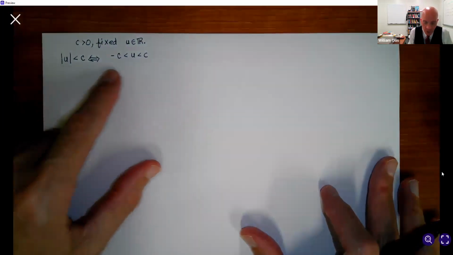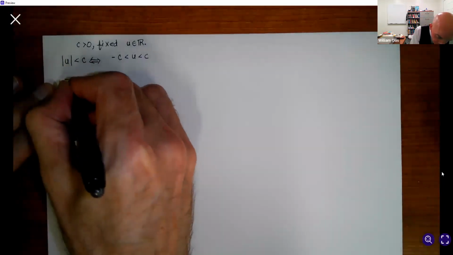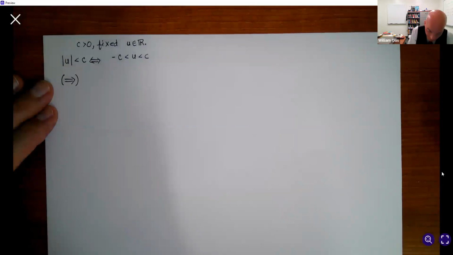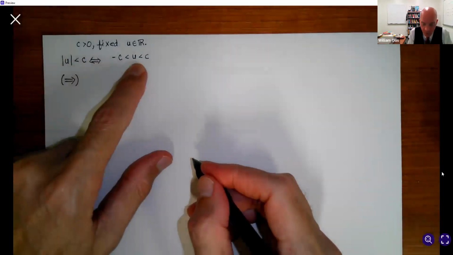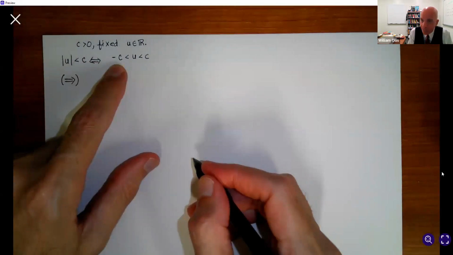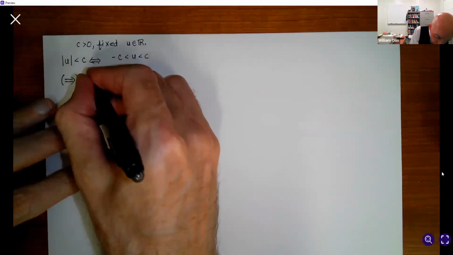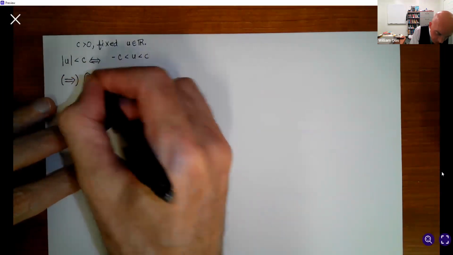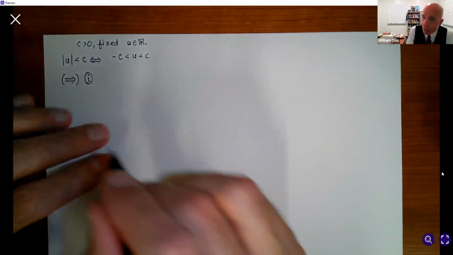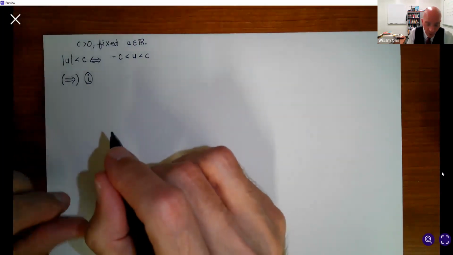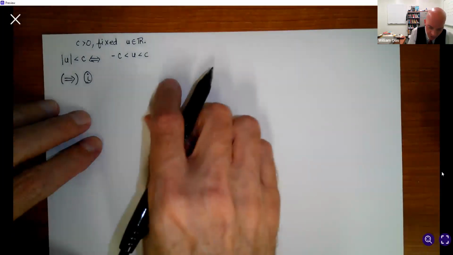So if we wanted to just prove one direction, let me show you how you would do that just using the definition of absolute value. So if we assume this and wanted to show that U was actually between the additive inverse of C and C, we could do it by cases. So this will be very helpful. And if you're interested in going in the other direction, you should try that, or you can come to Zoom or ask me about it to get some hints. It won't be very difficult once you see this direction.